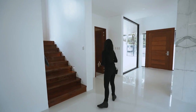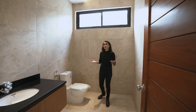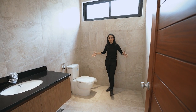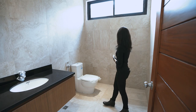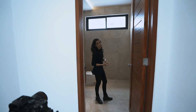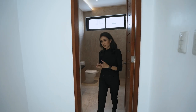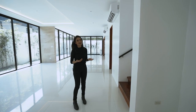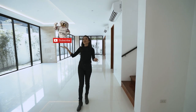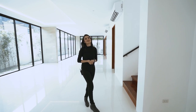Before we go up the main stairs, I want to show you the last bit on this ground floor — your guest toilet or powder room. You have a lot of space; it's quite huge for a powder room with just a water closet and a sink. There's a window here that won't make your guests feel uncomfortable because it's very high up. When you're standing here you can't really see anything but the sky, so there's a lot of privacy. But it still has lots of light coming in.